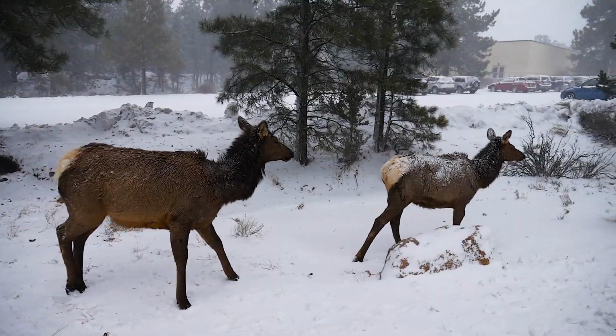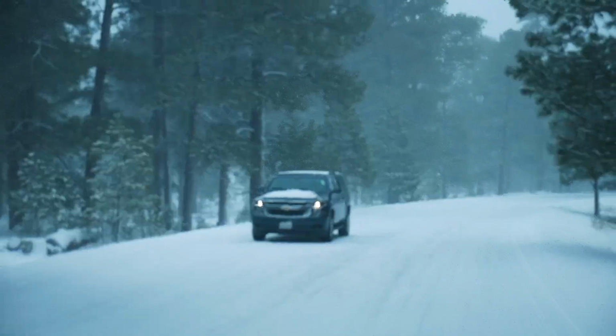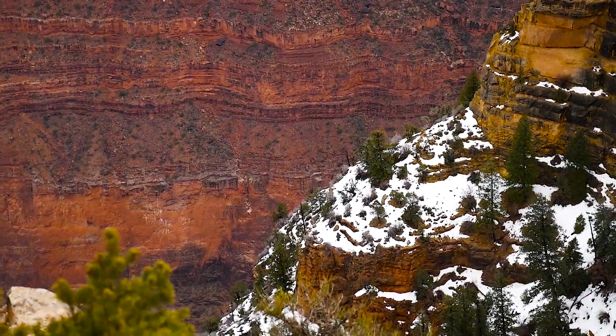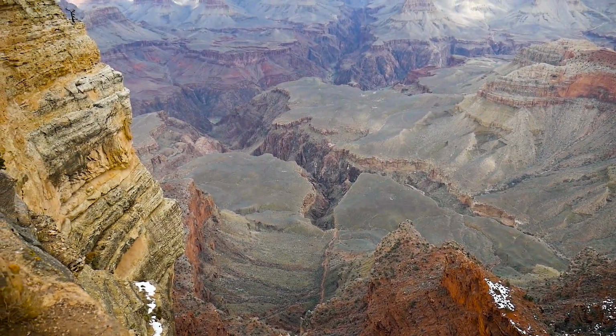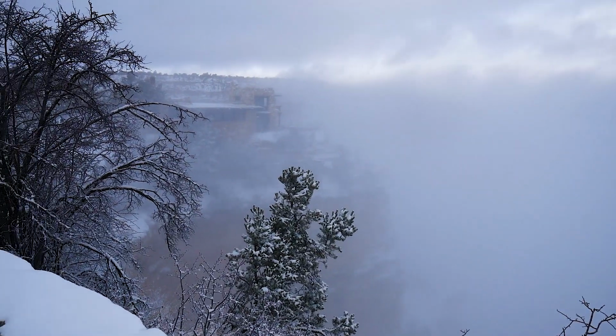Hello there. Given the view behind me, let's start with our first tip. Perhaps consider visiting the Grand Canyon in the wintertime. It offers a very unique perspective. You're going to have less crowds. Hermit's Rest Road is open, and doesn't it look so pretty when it's dusted in snow? Now, during the winter, only the south rim of the Grand Canyon is open, so come along, pack your beanie and your gloves, and enjoy the beauty of the Grand Canyon in the winter.